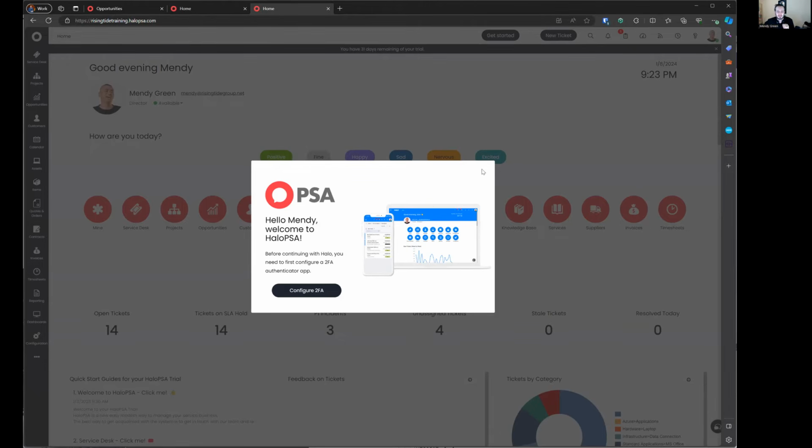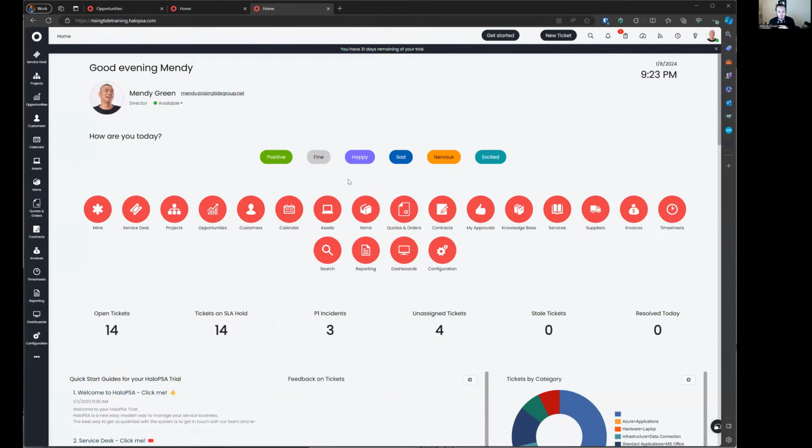There is a workaround or a bad thing that can happen. Remember, this is a modern interface using a modern framework in the web, and so a lot of modern things are not really done in a way that is big picture thought out. And so if you're not actively programming for something, it will always react a certain way. So right now, the escape key is not handled in Halo. And so I can just hit the escape key and get rid of it. Right? It's not expecting someone to go hit that.